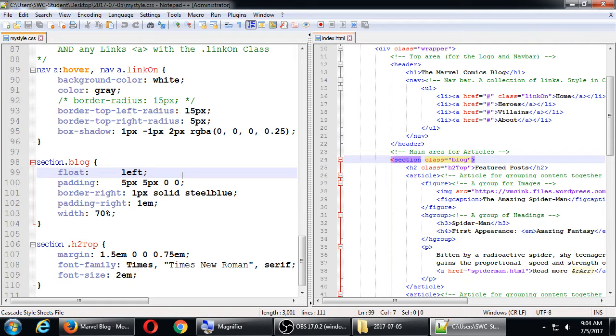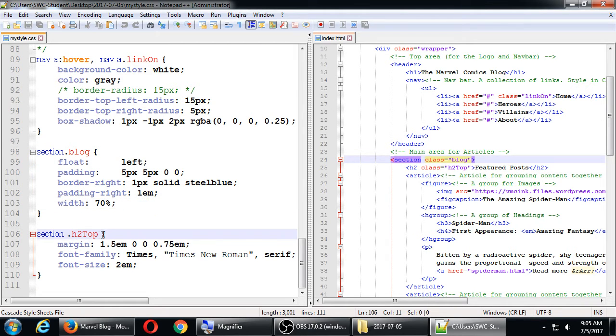Float is related to that to create inline level elements. And we often have to float elements to the left, to force the element to the left of the window so that you can put more elements next to it. It'll make sense once we do the right column; it'll also basically have a float left. Again, even though it sounds like you would do left or right. If you wanted to increase or decrease how much of that left column you have, it's pretty obvious. You change your width. This whole section has a width, I have it at 70%. If I wanted to take up more space, increase that. If I want to take up less space, decrease it.